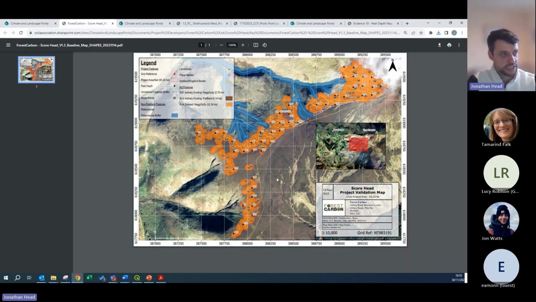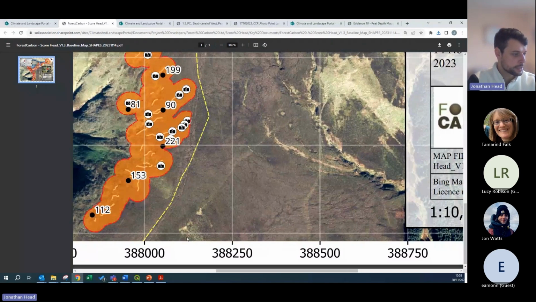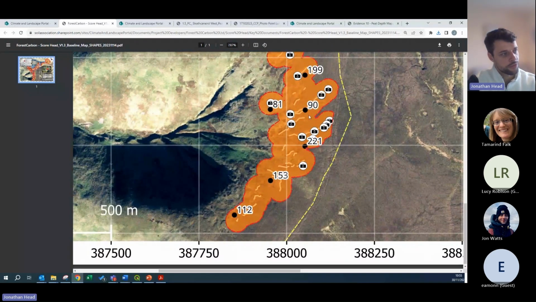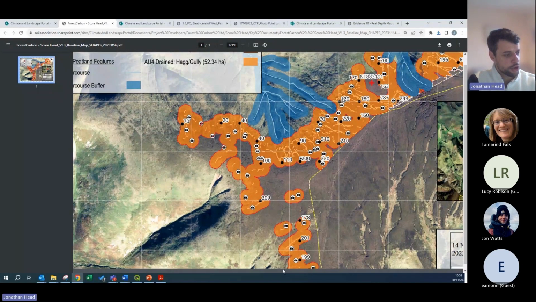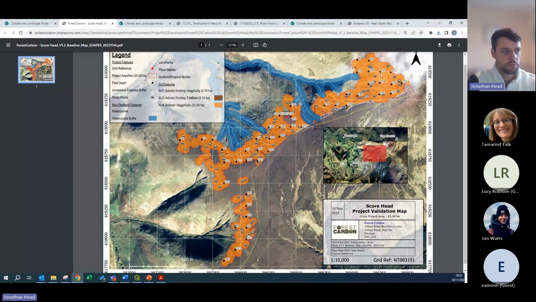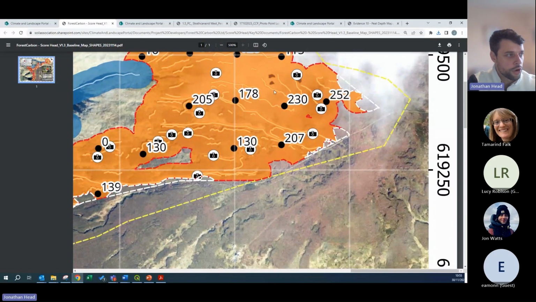So the first thing I'll do when I'm assessing the baseline is just look at this PDF and try and build up an idea of what the project is like. In this case, we've got lots of hags and gullies by the looks of things. In fact, it's only got hags and gullies, this project. So we've only got 2 assessment units. We've got 3 actually, because they've mapped some areas of flat bare. So primarily, you've got hag gullies, the drained area, and then somewhere in this site, I think up here, you've got some areas which are mapped as flat bare. So those are those polygons there.